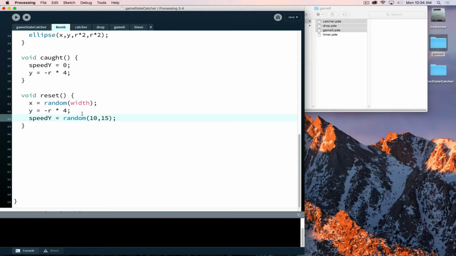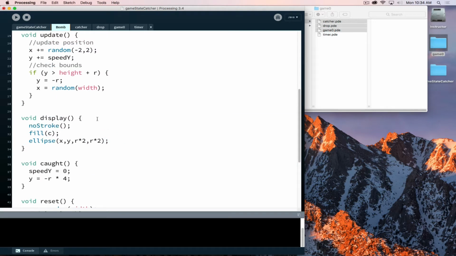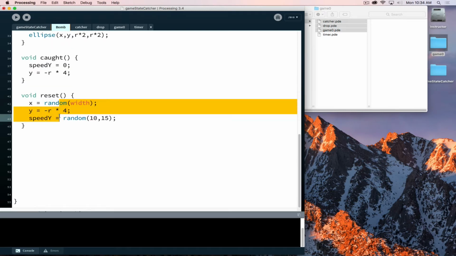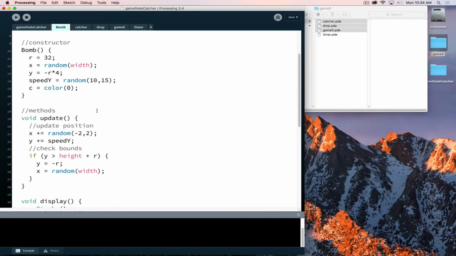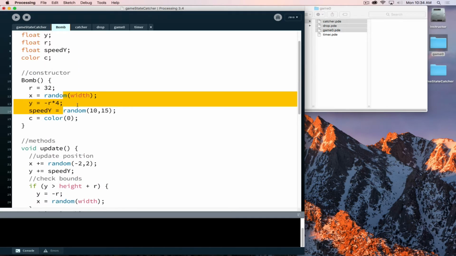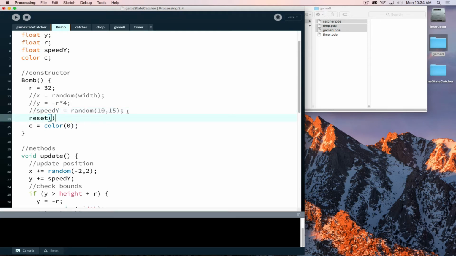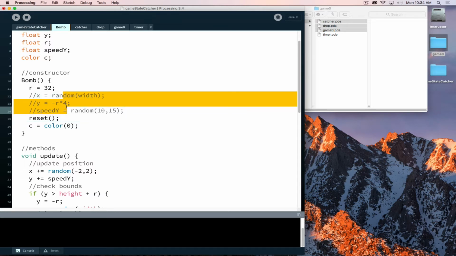What it also clues me in on is that I'm declaring the same thing in two places and that caused a problem in my program. If I look at the x, y, and speed y, these three values, what I could do inside my constructor, instead of setting them there, is just call the reset method, which then populates those three values for me. Then I don't have to worry about the problem I ran into where the first time it worked, second time it didn't. It's like, hey, something's wrong. And now we've fixed it.